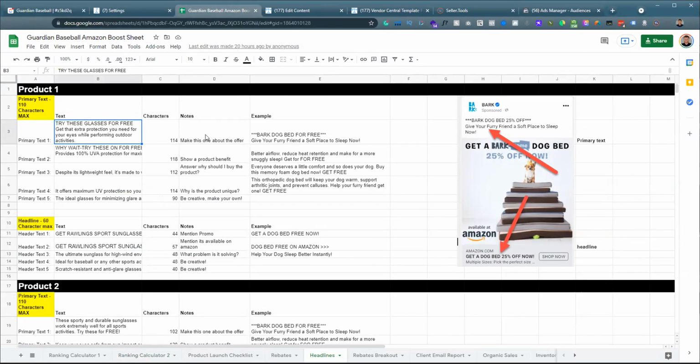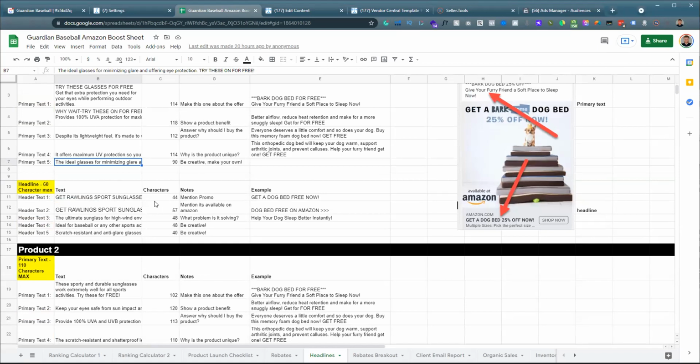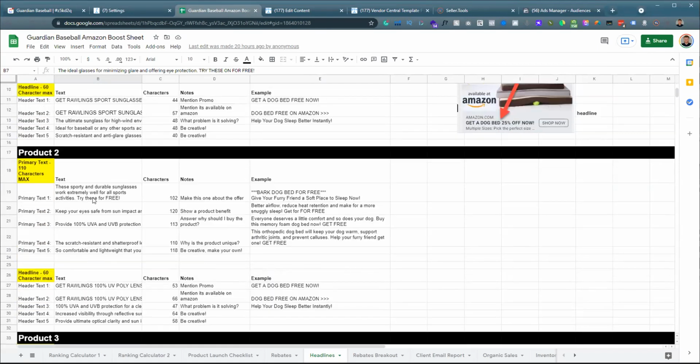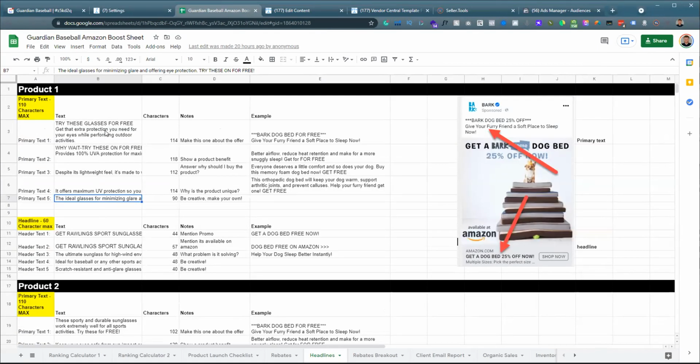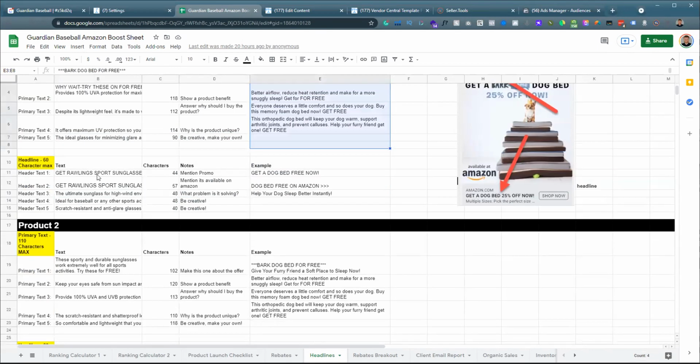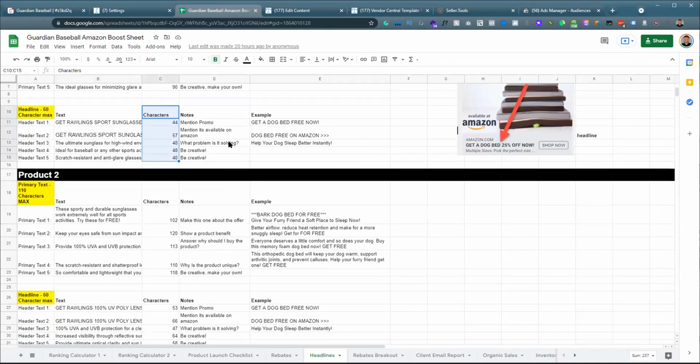and it's just going to be in here, and where they're going to have all this copy, they're going to write down all this copy for the ads and for the ad graphics to be created. So this copy must be created first, and then this is the actual text that they wrote. This is the characters. We're not supposed to go above 110. The notes of what to do on each one, and things like that. And so these are the things that we need to follow.